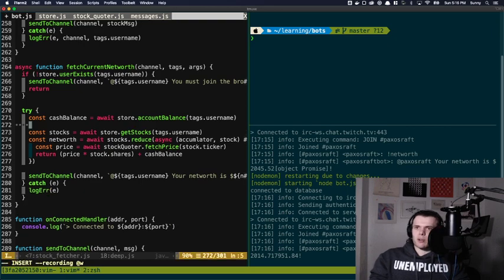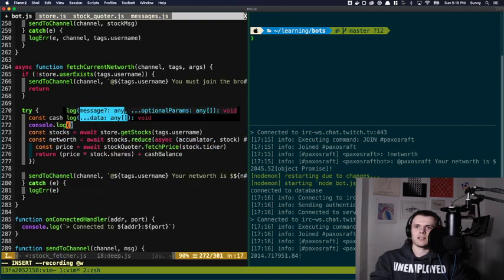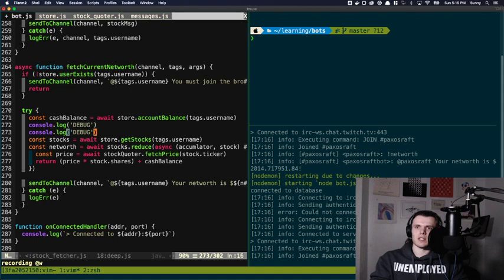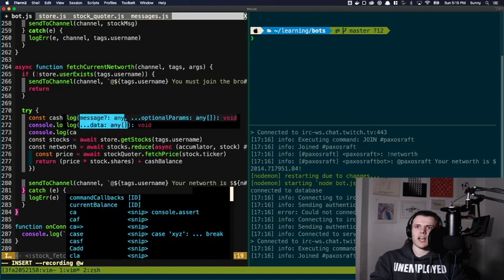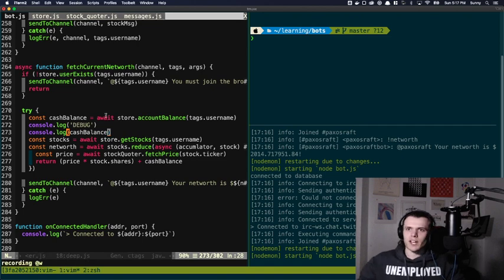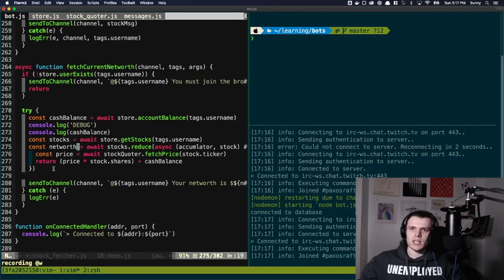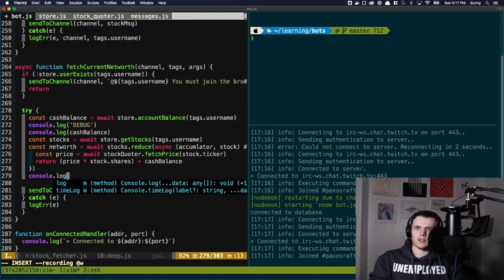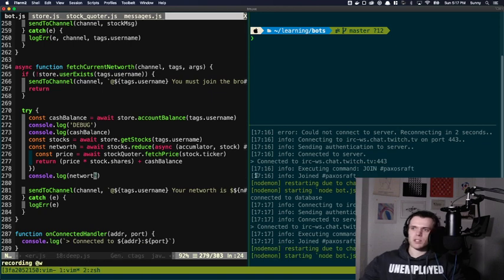All right, you know what we're gonna do? We're gonna do some good old-fashioned debugging. So we're gonna get the cash balance here. We're gonna get the net worth here. And just compare them. I'm curious.